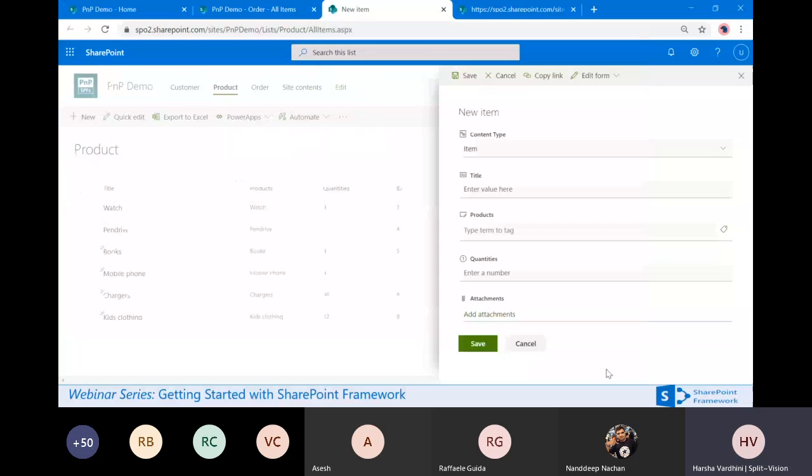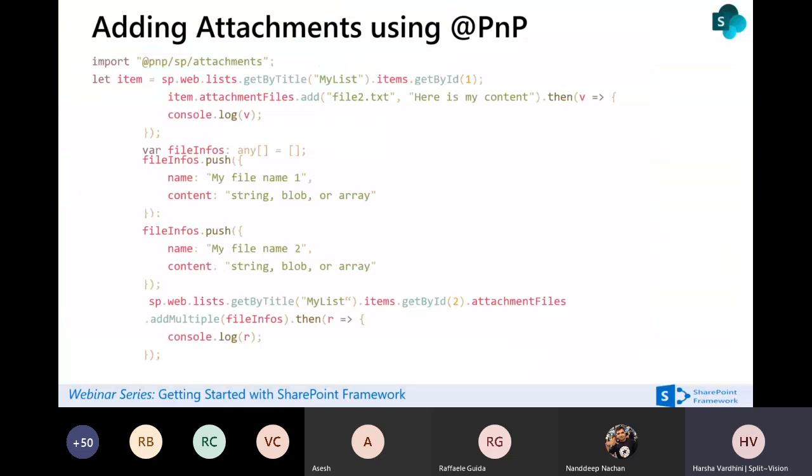So the first line, if you see, I have imported PnP/sp/attachment for the selective import. So you already know how to get an item. So sp.web.list get by title. What is your list? In that, what item you're going to take. So in my case, I'm getting the first item.